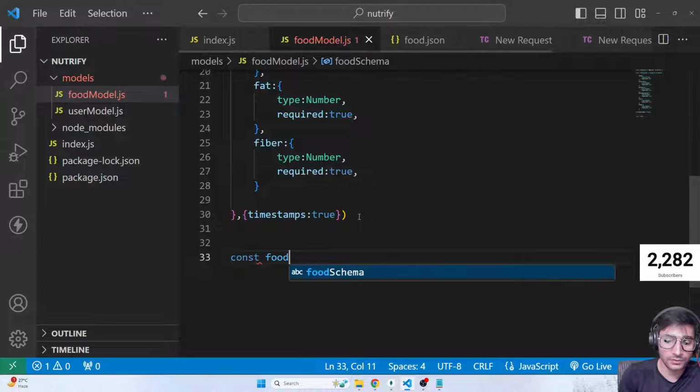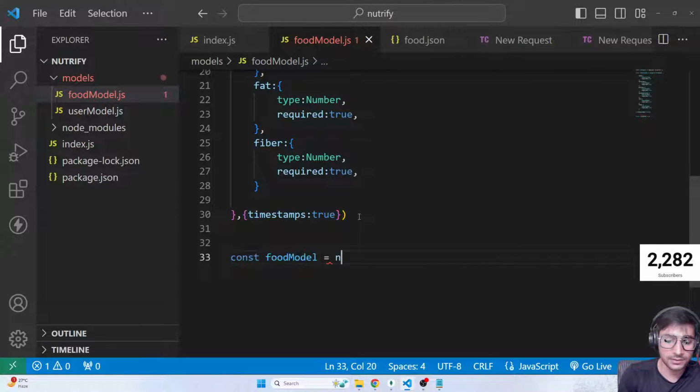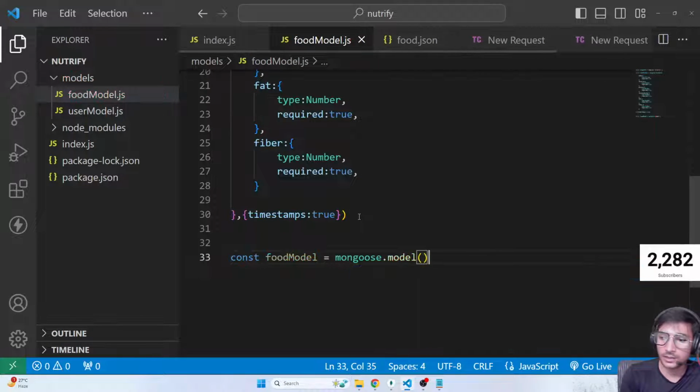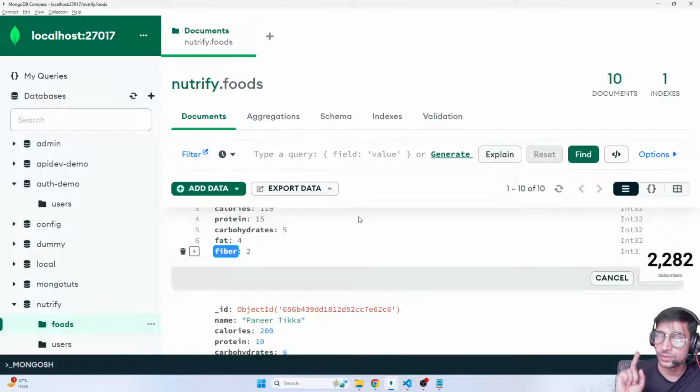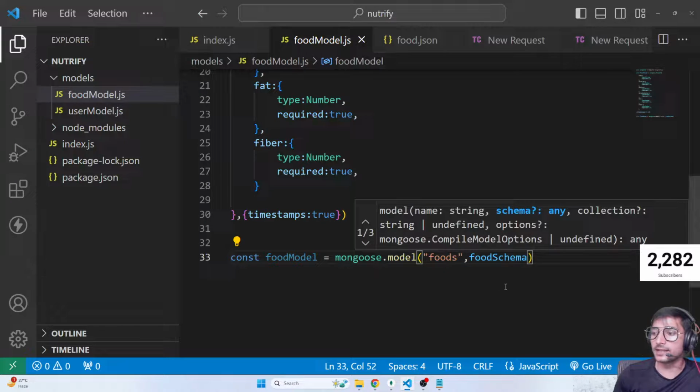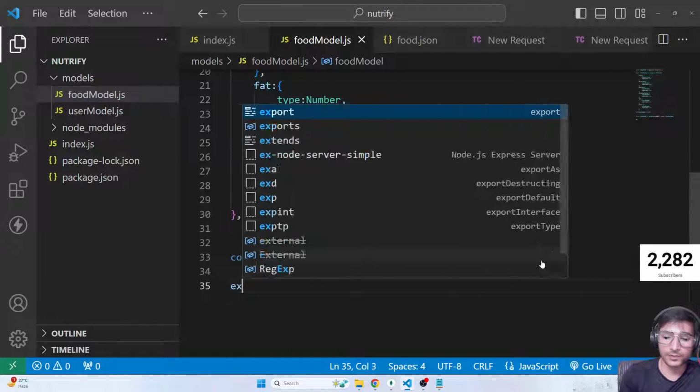And now, guys, the model. So const food model equals mongoose.model. The collection name is foods, right? Foods. And the schema name is food schema. And done, guys. And now just export it so that it can be used anywhere.